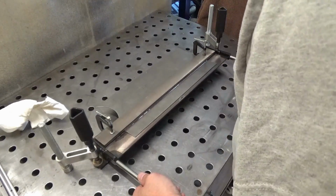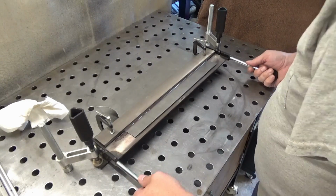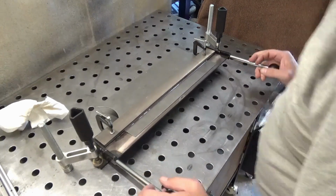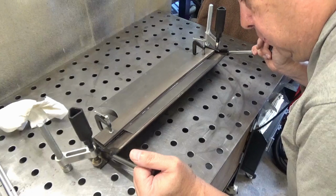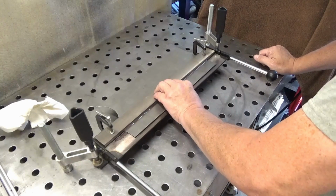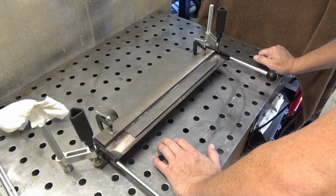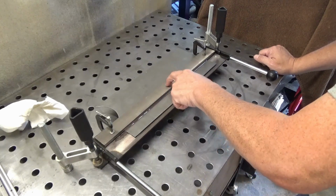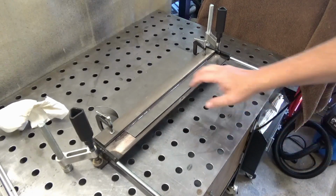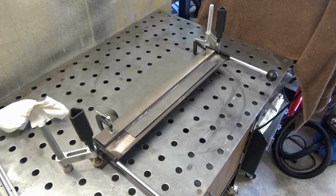Wow. I've never done this before. It seems like that's an awful lot of pressure. And it's bowing up in the center here. I'll get another piece of steel to clamp down on there and help make that a little bit more rigid. Alright, I'll be back.